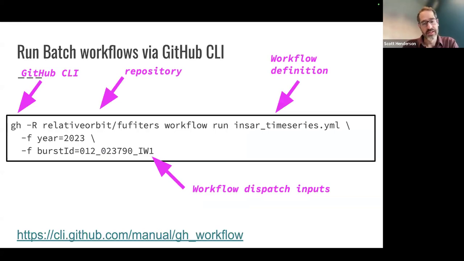I mentioned earlier it's nice to have a programmatic way to do things. So GitHub has a command line interface, and this is what our workflow looked like. A workflow is designed as a YAML document. That YAML document at a bare minimum points to a Python script or some other code that you need to run on that machine. You can point at different repositories to run different workflows if you have scripts stored in different repositories.